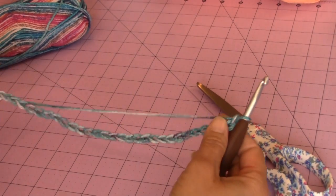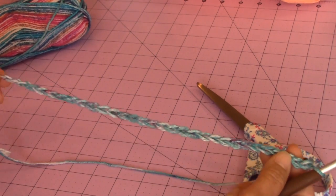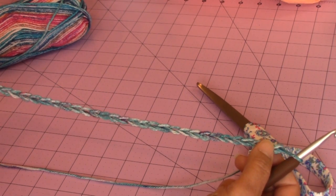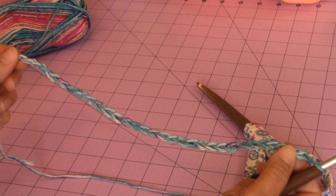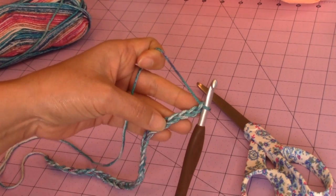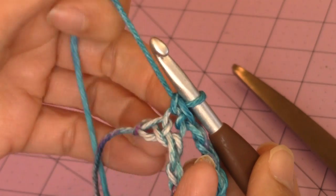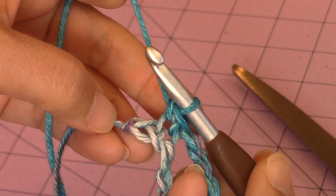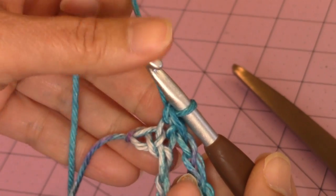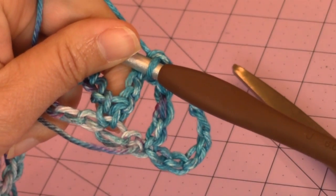For this craft that I'm going to show you, I'm only going to make a chain of 30, so I'm going to make a lot smaller bag. I don't need the big market bag, so I'm going to start mine with a chain of 30 instead of 55 as in the separate video tutorial. In that tutorial, I ended with two stitches remaining, so I chained six. This time, since I only have one stitch remaining, I'm going to chain seven. And the rest is made the same way as the other video tutorial.